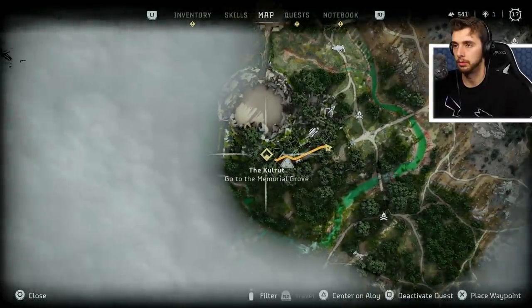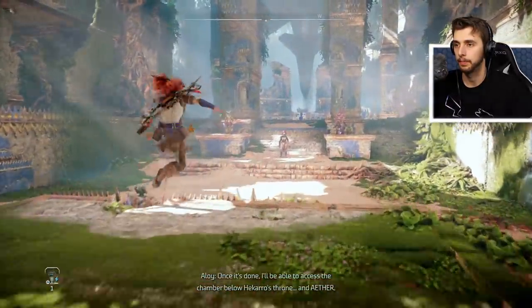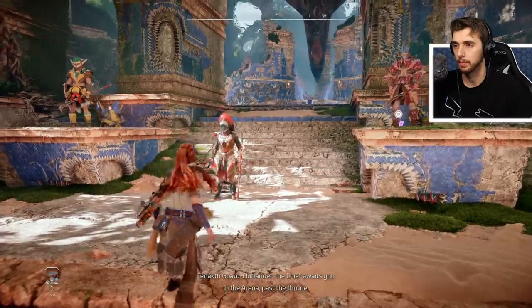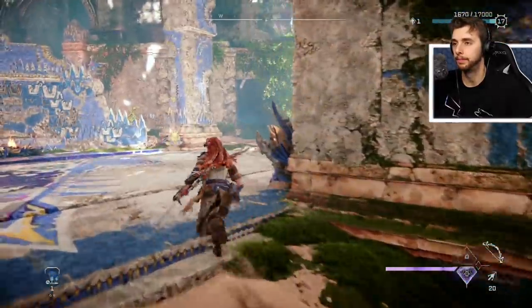Is it? Wait, it's in here. The Kurut. That's it, the Kurut. Be able to access the chamber below Hikaru's throne. And ether. Outlander, the chief awaits you in the arena. Past the throne. Thank you, nameless Mapion. Let's go.